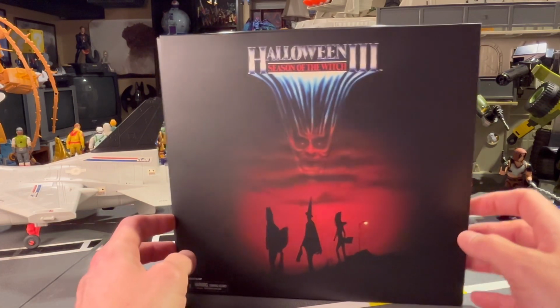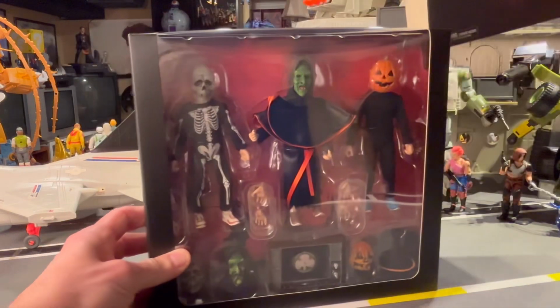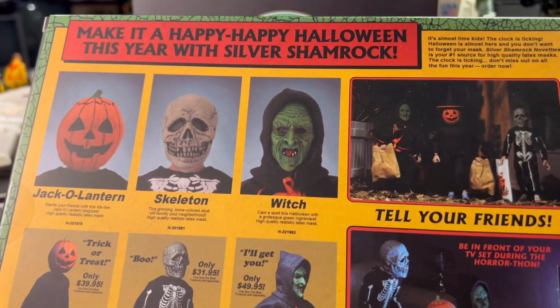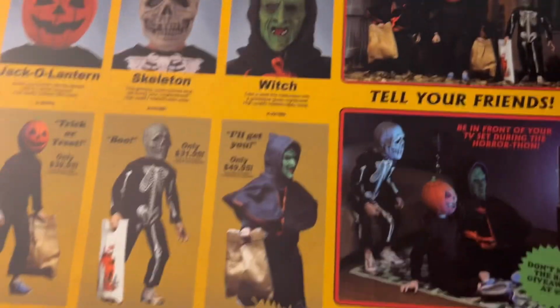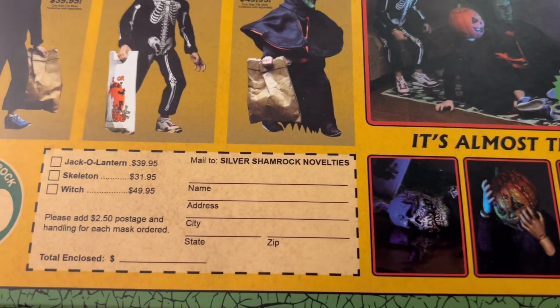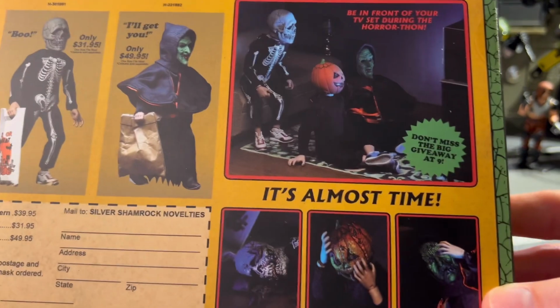So yeah, I think this is a window box. Yeah. So we'll open this up, and there they are. Let's get them out. I did want to show this real quickly. This is the back of the inside box when you take the sleeve off, and the back of it looks like an order form for the actual masks that you would send away at Silver Shamrock Novelties. Tell your friends it's almost time.